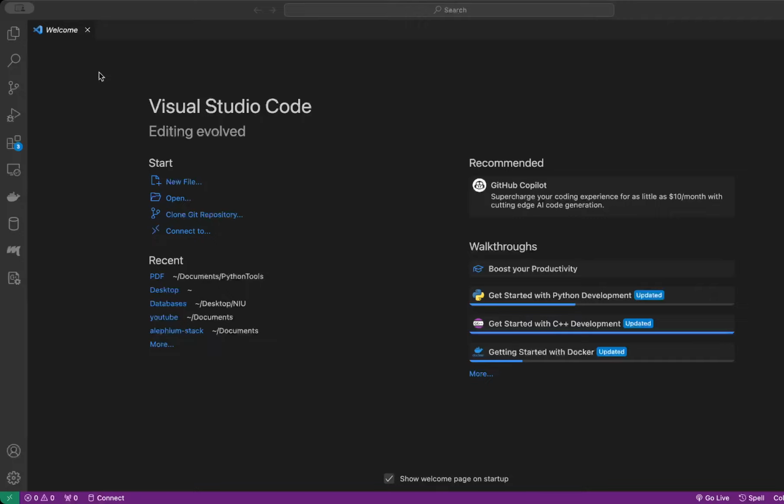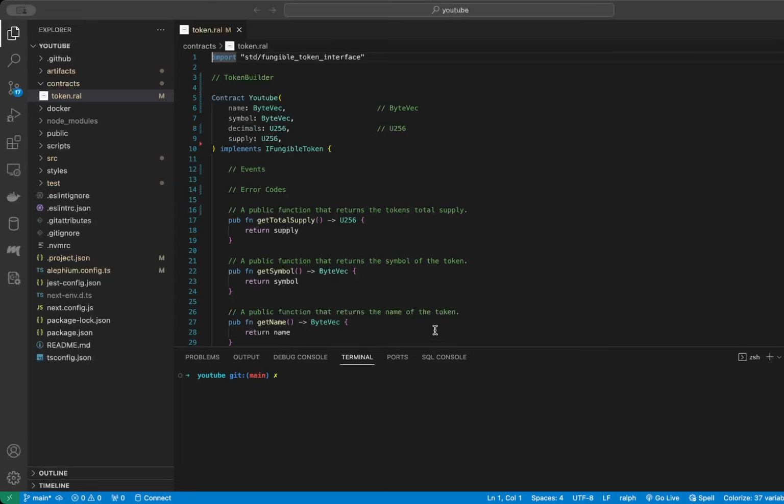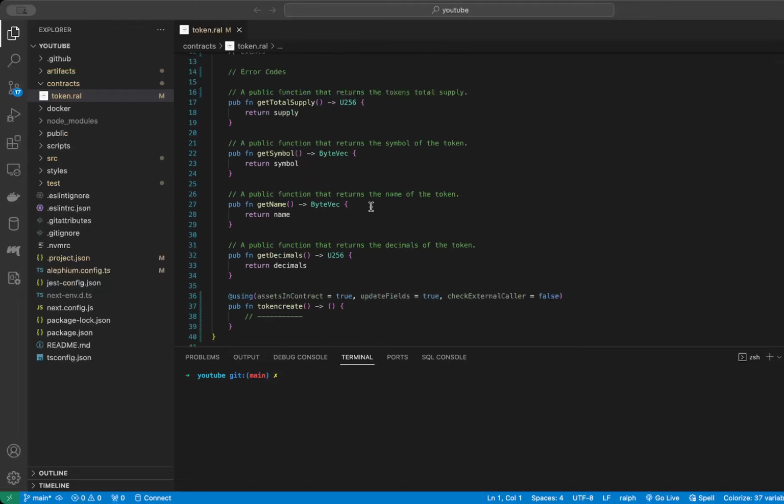The approach that I'm taking to this is pretty malleable. So our contract, while not something that somebody would necessarily build in practice, I think shows a lot of the ways that you could go about building something on Alephium. In that sense, I think it's just the best way to explain what's going on here. So we're in our contract. This is where we left off from last time. Just making sure this is saved.